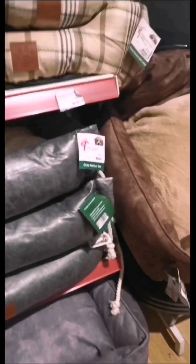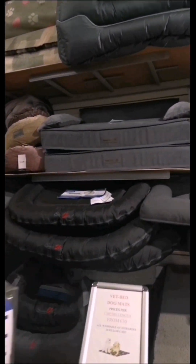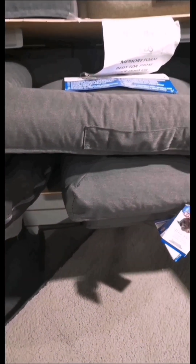Let's see now. Got some lovely, lovely beds. I think the really big ones up here. Yeah. Well, that's a big bed. That's not too bad. There's no price on it though. It's good quality. It's nice and heavy. I don't know what that is. Let's have a look. Yeah, it's quite a selection. So just looking. Oh, that one's 100. So you'd be paying about 100 anyway for a bed by the looks of it.